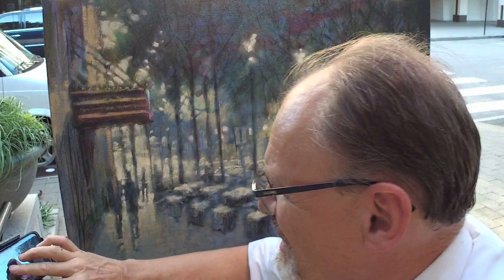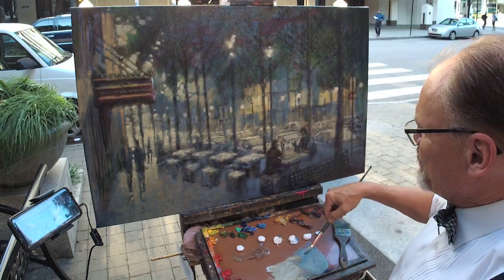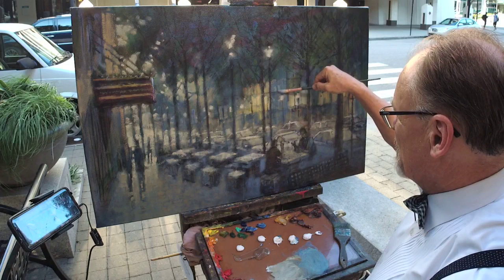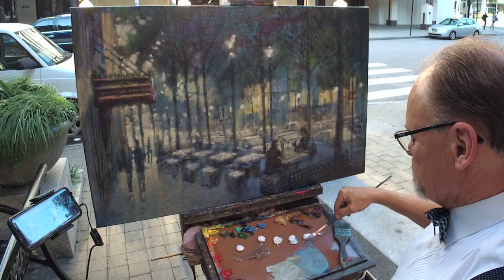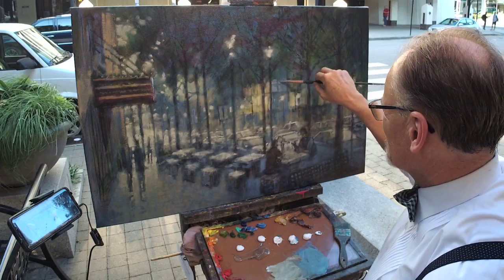Your brush comes down here with your scoop on your bobcat. You pick up some paint, then you back up. Boop, boop, boop. You dump your paint, then you go back for more. Pick up another batch. Boop, boop, boop. Everybody around here thinks I'm nuts. Well, you guys know I'm nuts, but anyway. All right, so stop calling it a brush.